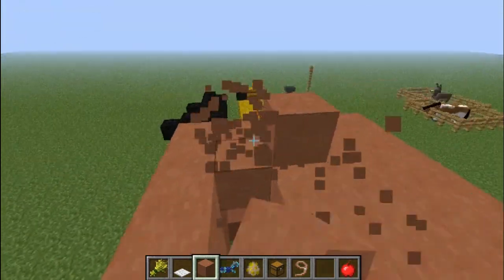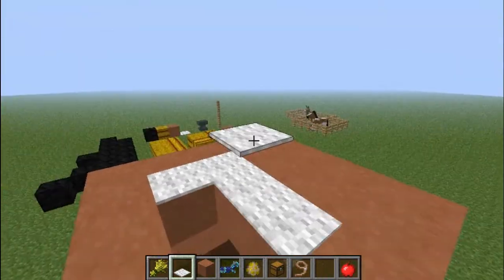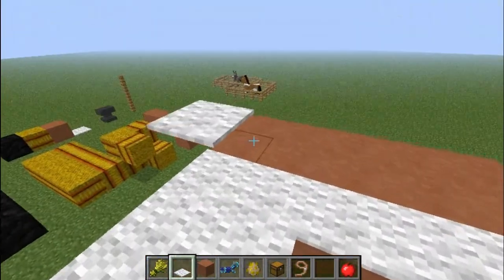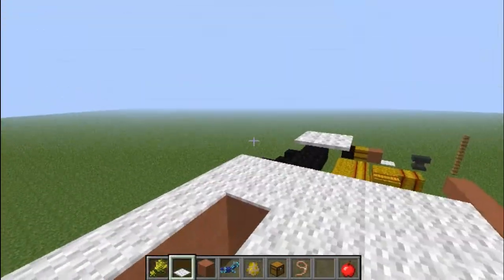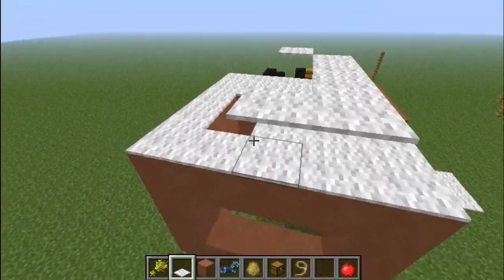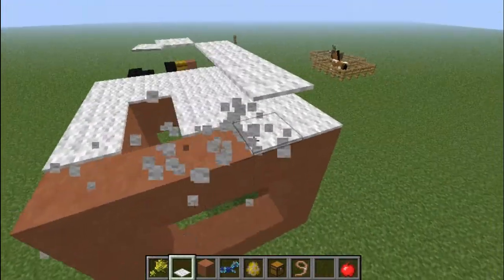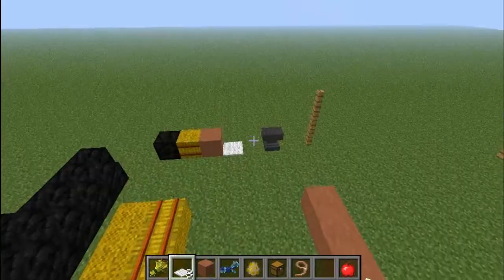So what you would do, easy solution, is you would get carpet. And they come in all the colors of the wool as well. So look at that. That is so beautiful. It looks snowy. And as you can see, if you lay it on top, it will float above it as if there's another block underneath it. And if you hit the bottom one, the top one will disappear as well. Okay, so that's with those blocks.